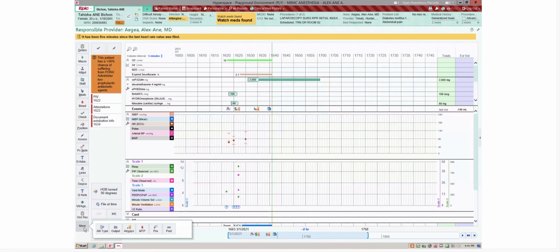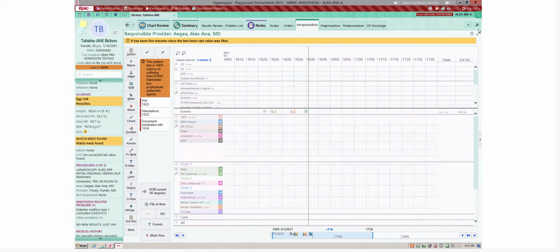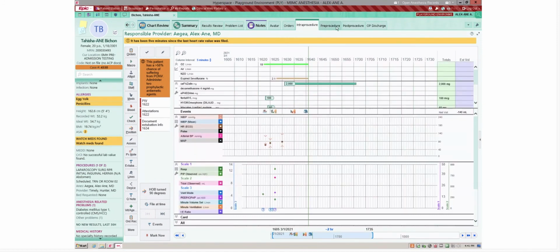And so there are some more other things. You can choose the anesthesia type, which was done in all of the preoperative stuff. You can change modes, but you can also, as we go through here, we're going to bring that down. There we go. It's going to be here. We can go to the post-procedure, pre-procedure again, and all that stuff. If we were to finish, we're going to go to the post-procedure.